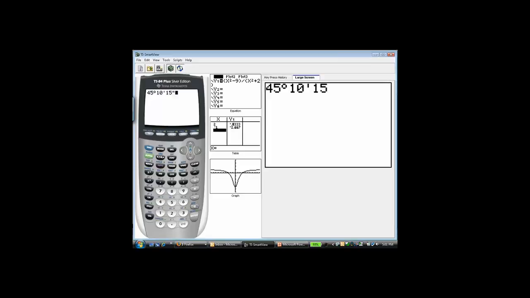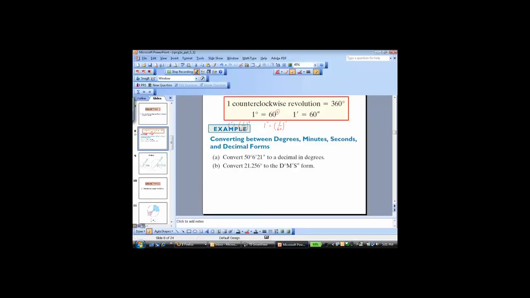So you go alpha quotes for seconds. Hit enter. 45.170833333333 degrees. Make sense? So use the double quotes for your seconds. Now let's go back to our slideshow.